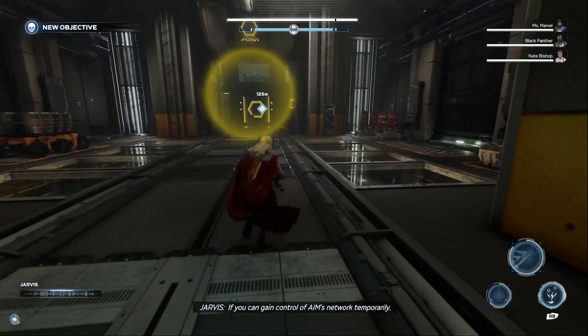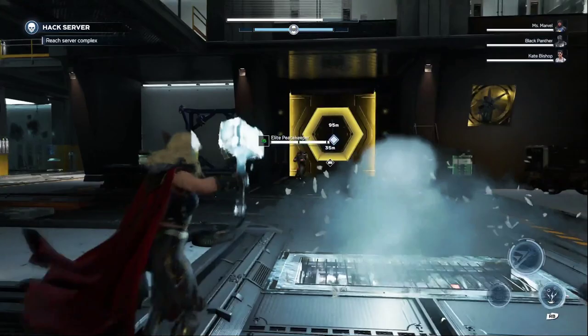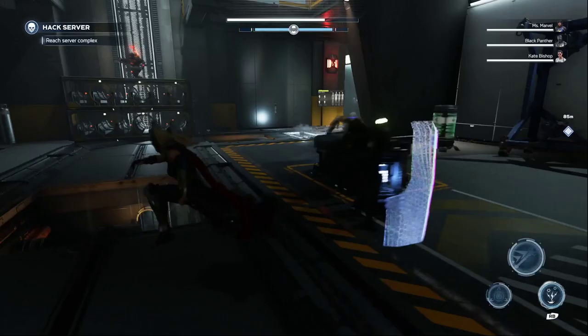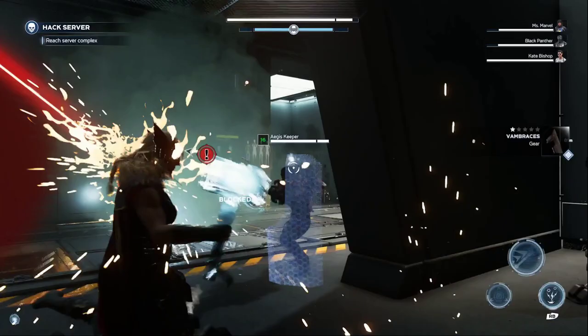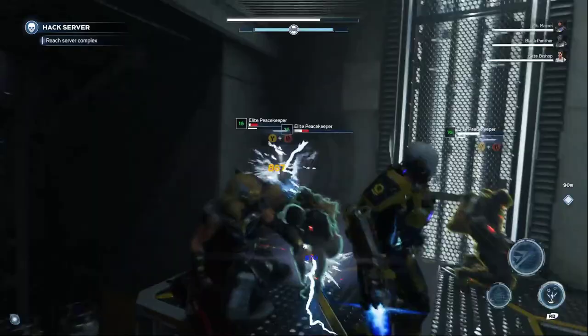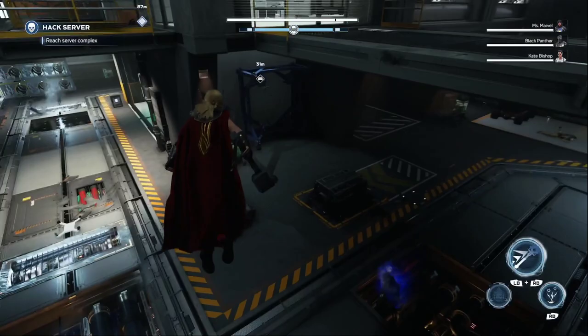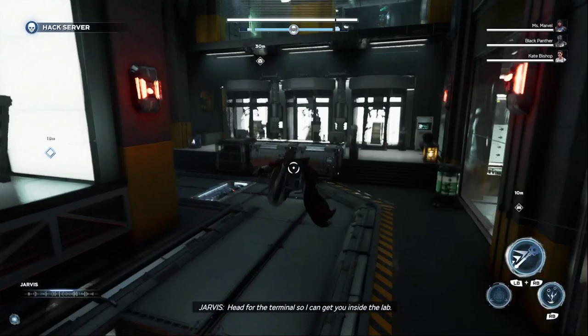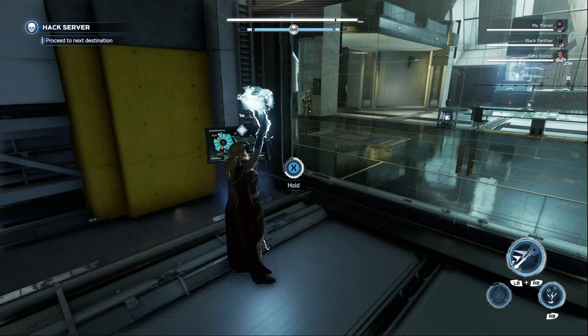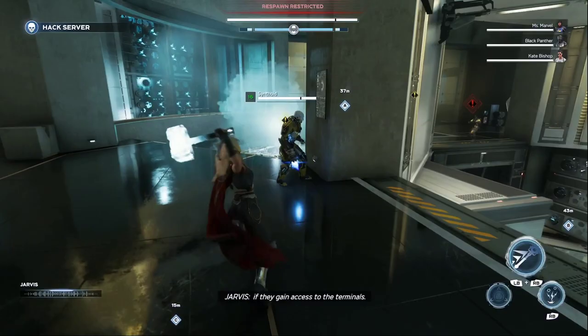I can infiltrate their security system. Excuse me? Yes, get me inside the lab. AIM's network is equipped with a multi-point authentication system. I need access to multiple terminals. The more the better. AIM will attempt to initiate a shutdown protocol if they gain access to the terminal. You cannot let them.